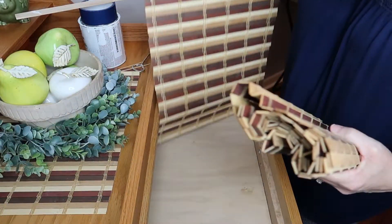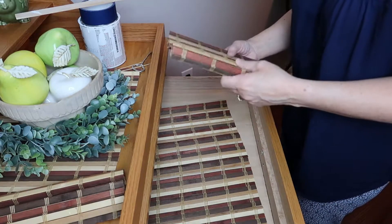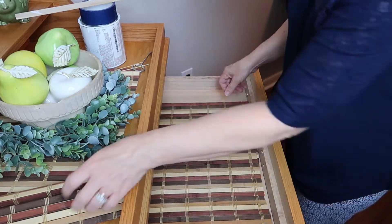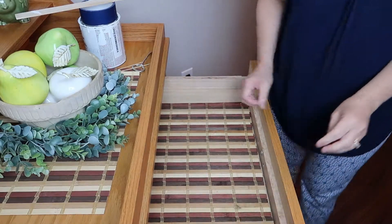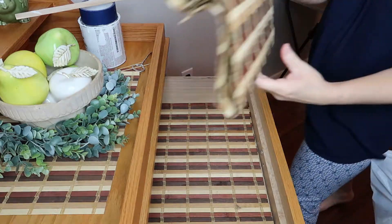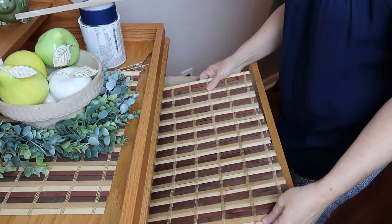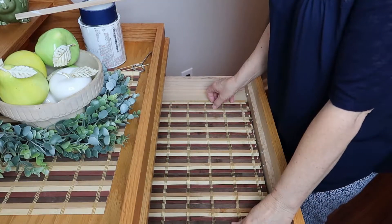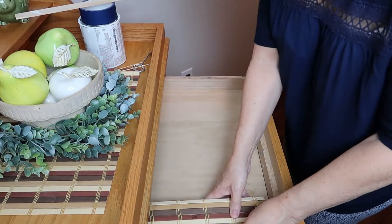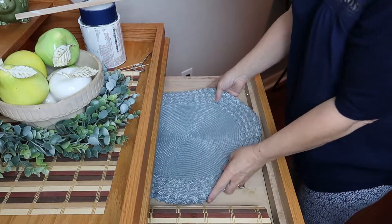Now that I have that cleaned out, I think the plan for now is to store my placemats in here. I have a whole bunch of them and these wood ones are my favorite because they're good for year-round and they're very versatile. They don't take up a lot of space and I use them all around the house — as you can see I even have one right there on top. I do have some gold flatware and serving utensils that I'm storing in my entryway closet and my end goal would be to get those in this drawer.